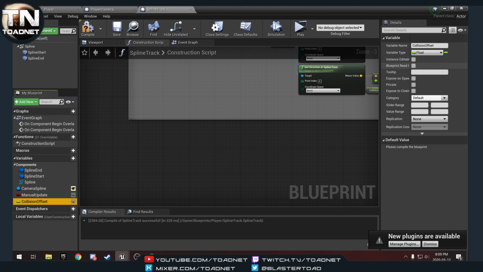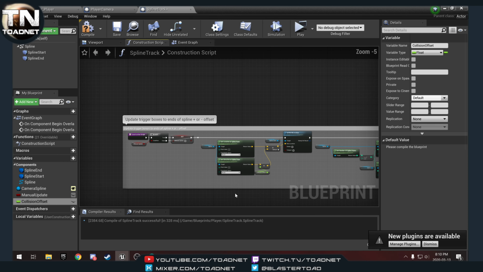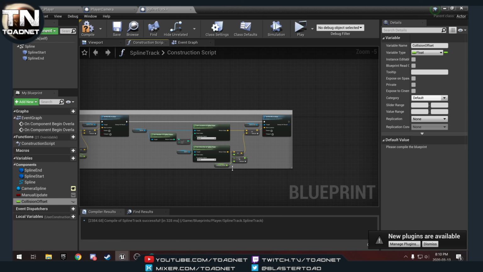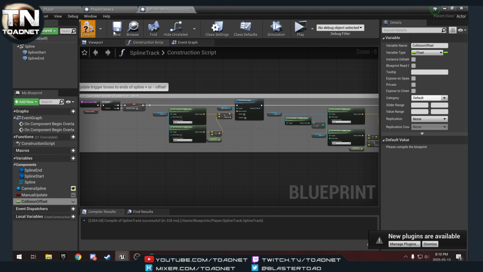And we may not want to call this collision offset. Actually, yeah, collision offset makes sense for the collision boxes. So we're gonna compile and save.